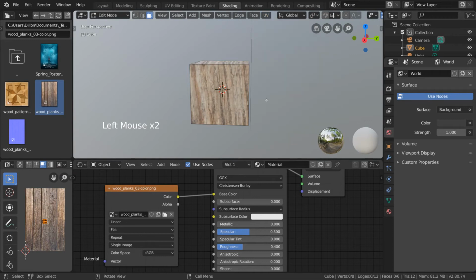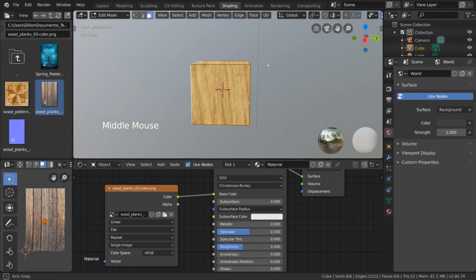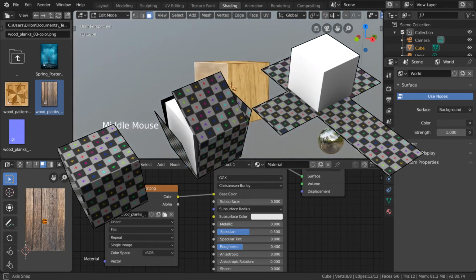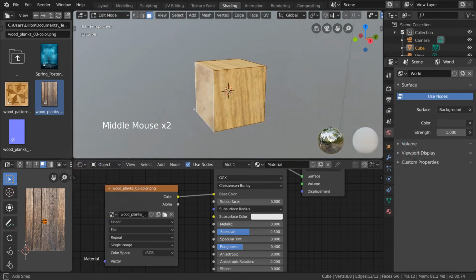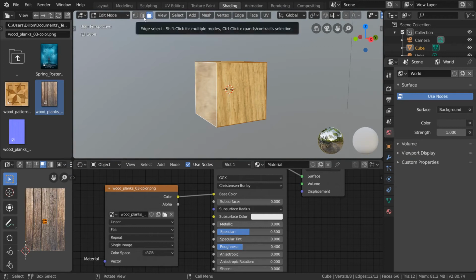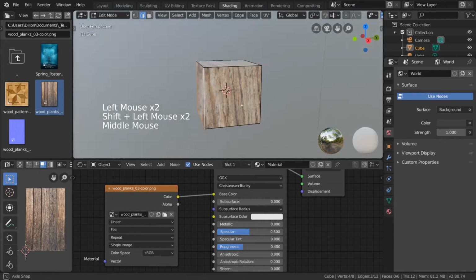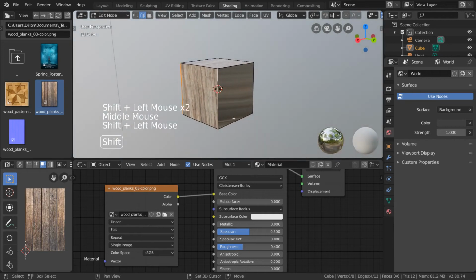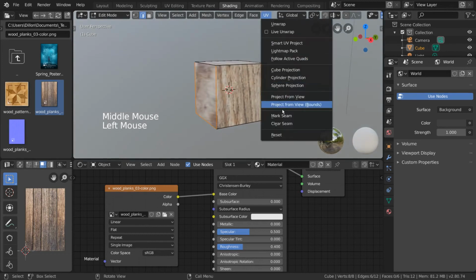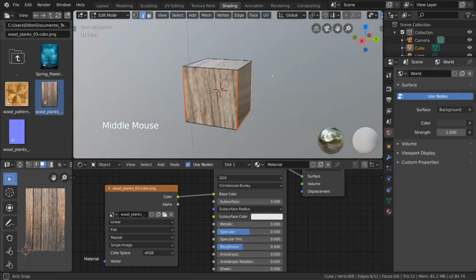So let's go over exactly how to use the basic unwrap function. To do this, we need to mark some seams. Seams are the edge loops where you specify for Blender to cut open your mesh when skinning it. Simply select the edge loops you wish to mark or clear before clicking each option. So let's go into Edge Select mode and select these 3 edges. I'm going to do the same thing on the other side of the cube. Then I can click Mark Seam in our Unwrap menu to mark these edges as where we want to cut open the mesh. This will make them appear slightly redder.